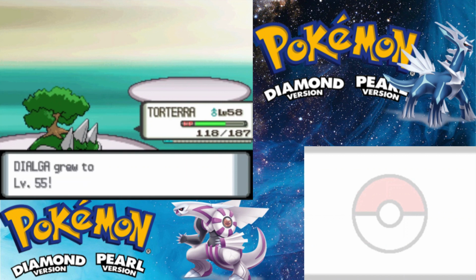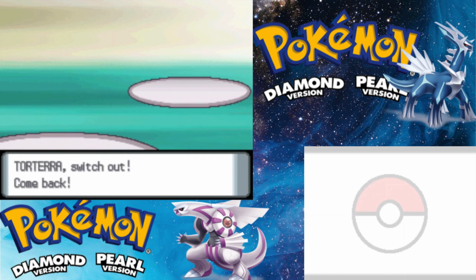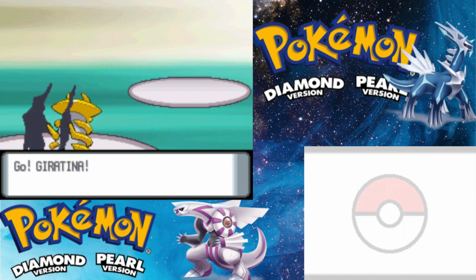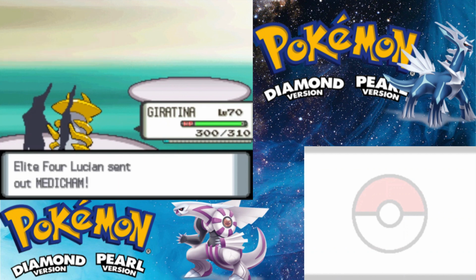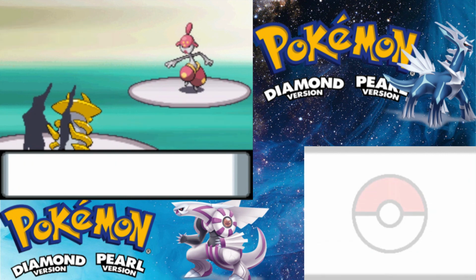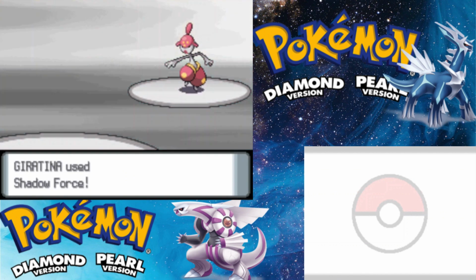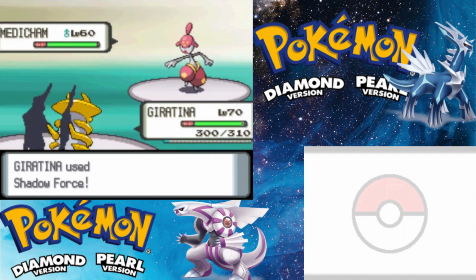Yeah, I grew to level 55. Oh my god! I'm gonna send out Medicham. I will change. I'm gonna use Shadow Force. We're gonna see how that goes. Certain Pressure. Let's go for Shadow Force. Bye-bye. Let's make sure it's done the punch, but you're going to miss. Dread, use Shadow Force. Should be super effective, I think, unless the fighting counteracts it too much.